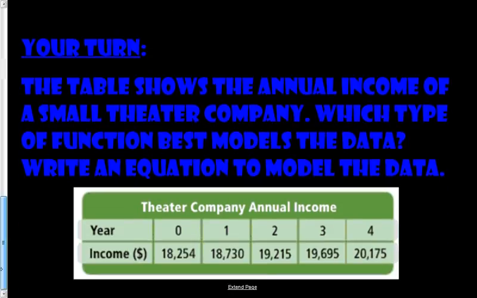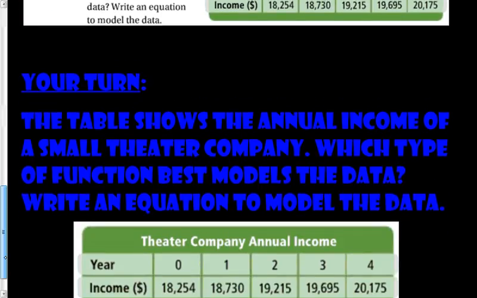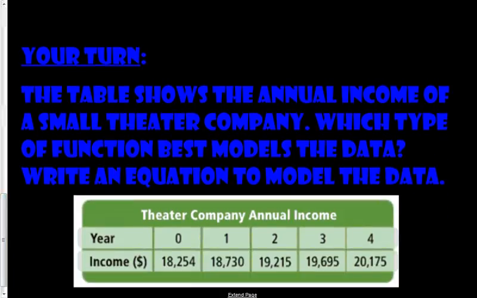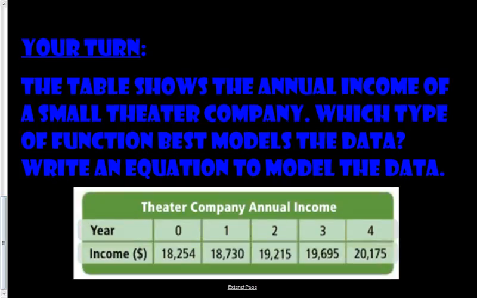So, what I'd like you to do then is to try this one. It says the table shows the annual income of a small theater company. Which type of function best models the data? Write an equation unless it's a quadratic function. Okay, so if you'd like to pause this one, try it on your own, and then I will show you a result in a second.